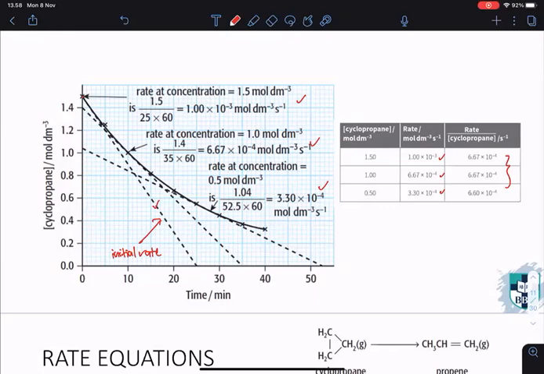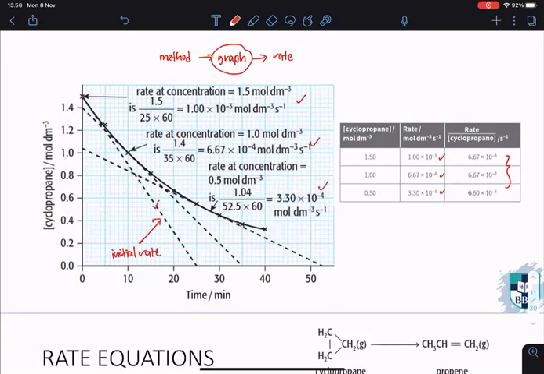In summary, what we did: first, methods of tracking the progress of the reaction. We have sampling, we have continuous. After you do the method, you do the analysis and so on, then you put everything in graphical form. Once you put everything in graphical form, you are going to calculate the rate. So all these are going to happen. And why do we do this? Because from the graph we can get a lot of information.